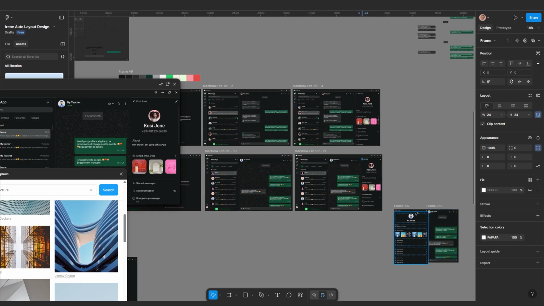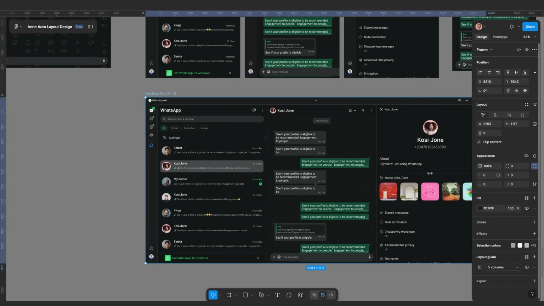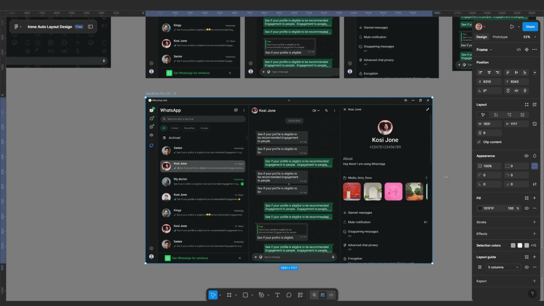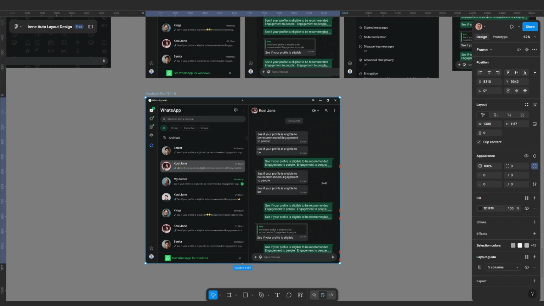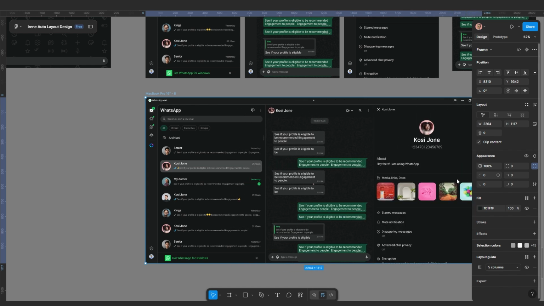But the next section is going to be responsiveness. So we'll make something like this. We extend these guys, they will automatically adjust, just like the way it's supposed to do.